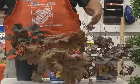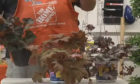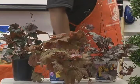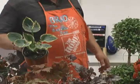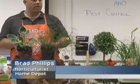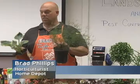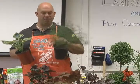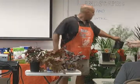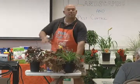But I'd rather see the foliage. And there's some that are very, very lime yellow green. You start mixing those in, so it really enhances your perennial area. What I brought a lot of these for is to show how texture can help. See how you get so much more interest, and I really don't have a lot of flowers, but I have texture and color change with just the large leaves and the real dainty and fine with the bigger multicolored leaves. Grasses help give a new texture too. Everything enhances the whole bed.